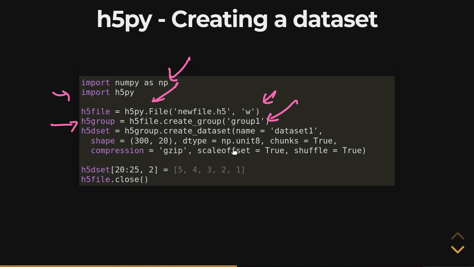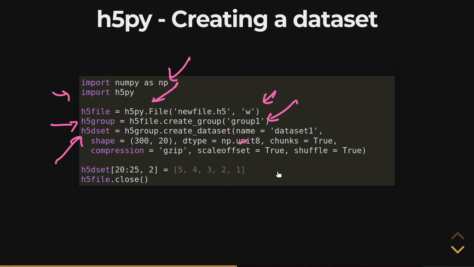Once you call those lines, this is now created. Remember, this is uint8, not unit8. Now, that returns an object called h5dset. It's just a name. You can name it anything you want. And I'm going to assign 5 elements out of that 6,000 element array to the values 5, 4, 3, 2, 1 as a list in these locations. And I'm just indexing into this just like I would a NumPy array. So I'm going into the 20th element all the way up to the 25th element, and I am choosing the second dimension and applying these five elements to it.